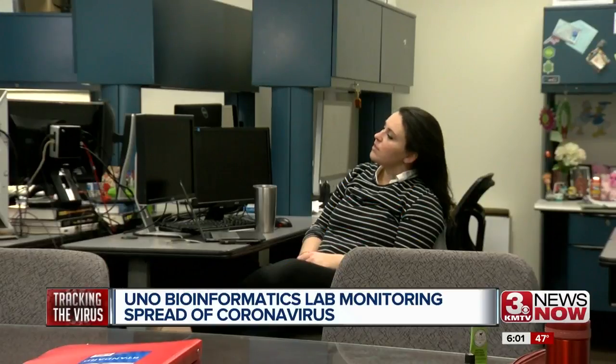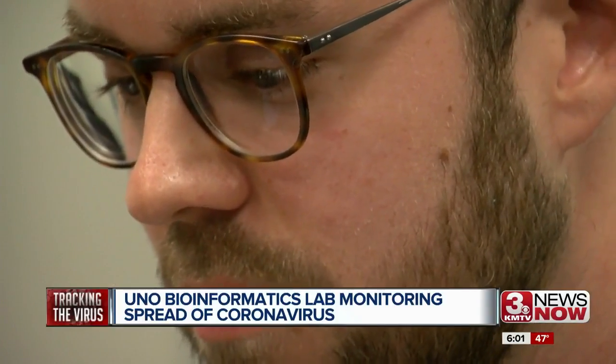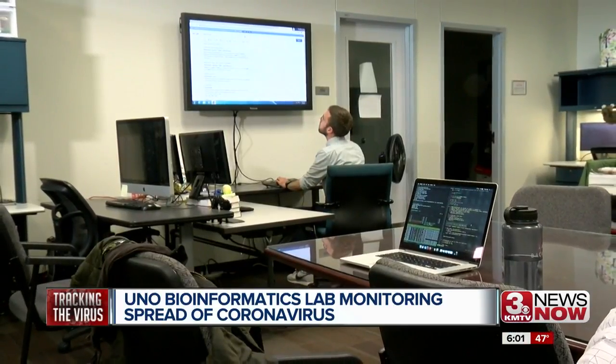The coronavirus won't be cured in this lab, but tracking the data, its genetic makeup, and understanding how the virus spreads are important steps in understanding coronavirus. They're trying to predict how many cases we will have, but they're doing it in real time in response to the emergency. It's important to know the UNO Bioinformatics Lab isn't running this research — they're solely tracking the data. Information on the coronavirus is updated daily, so Dr. Cooper said her team is continually monitoring its spread and teaching students how to interpret the ever-changing data.